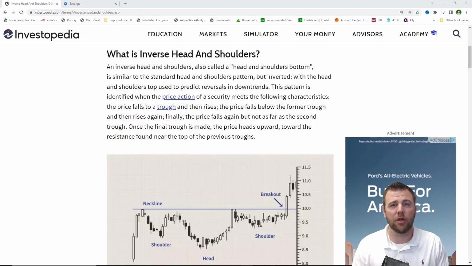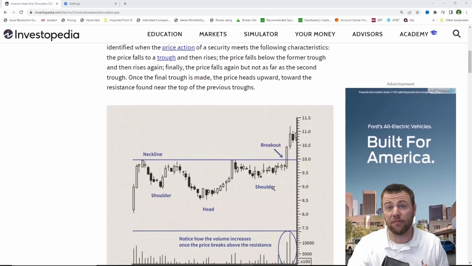Now it's time to start looking for the inverse, or the inverse head and shoulders, also known as the head and shoulders bottom. If you notice the graph down here, we'll use this as our example before we jump into our graphs. Essentially you have a left shoulder, the head which is deeper than the shoulder line, and then the neckline, which is formed basically as a level of resistance from the two shoulders. Once you see a breakout on stronger volume, that's the confirmation of that pattern being formed, and that tends to lead to a breakout and a great bull run in the markets.